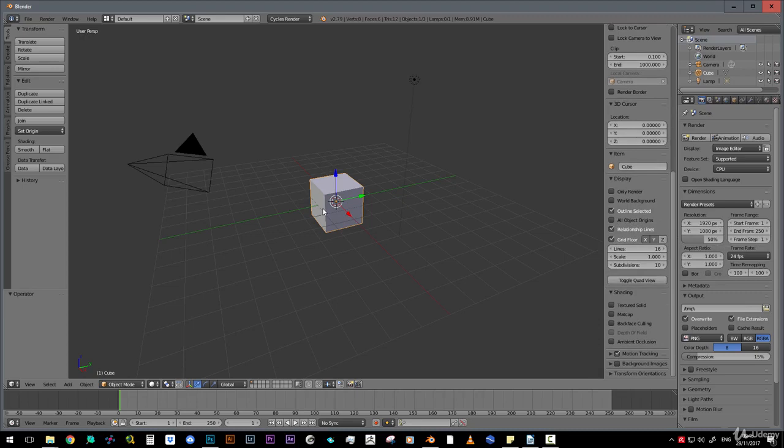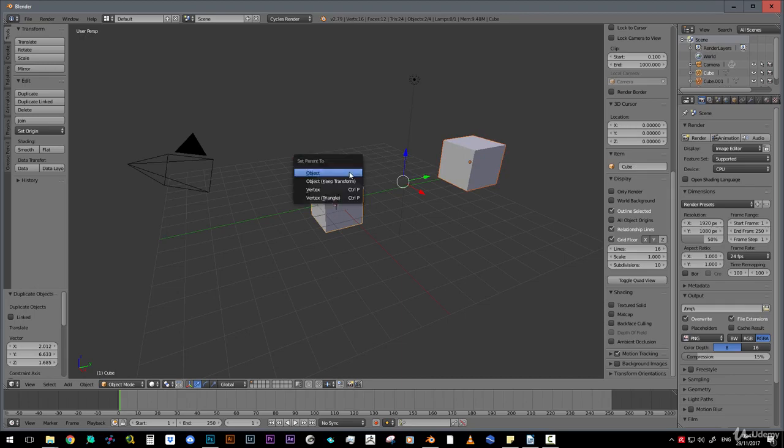We have Relationship Lines. This is when you make a kind of link and parenting between objects, and we will see this in the second chapter. Some lines appear there, for example, I do that for this cube and this cube, and I parent them, okay?